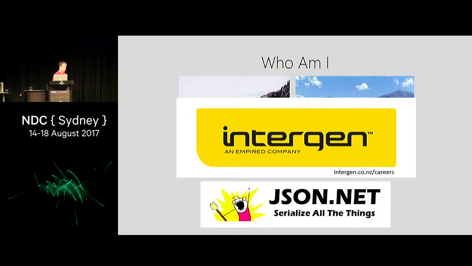But what I'm best known for is JSON.NET, aka the library that forces you to learn what a binding redirect is. And today I'm going to be talking about .NET API design. And I'm going to be talking about lessons I've learned both from my day-to-day job working on products and websites, and also JSON.NET.